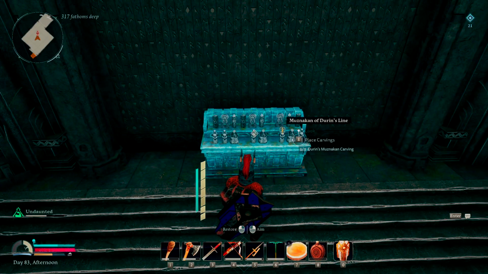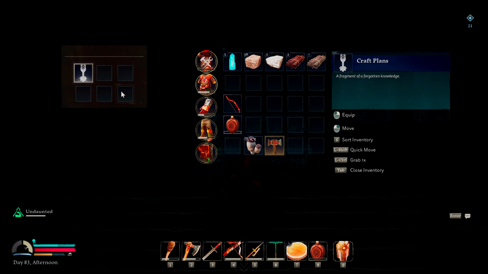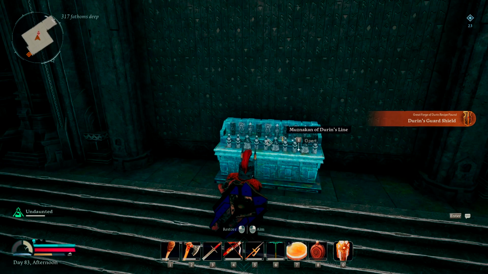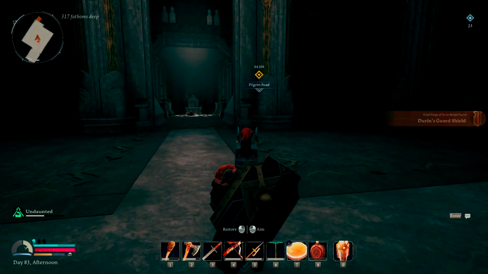We're going to place the carvings and see what is inside. So we've done that. We get some exciting gravity going on, and if we open it, we see that there's a crafting recipe. So let's unlock it, and we'll see we get Durin's Guard Shield, which is honestly amazing because it helps protect you against shadow, which is very important for the enemies moving forward.